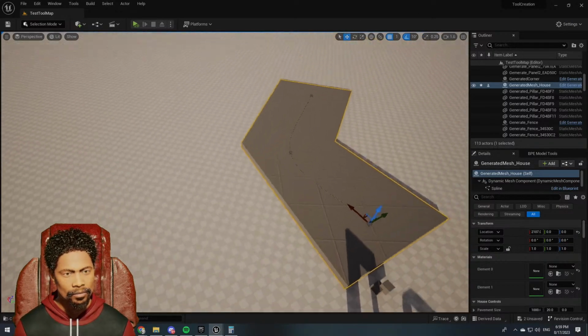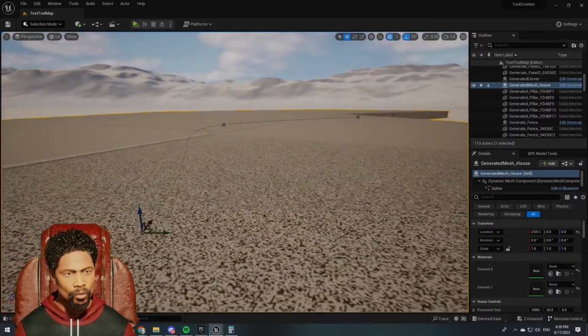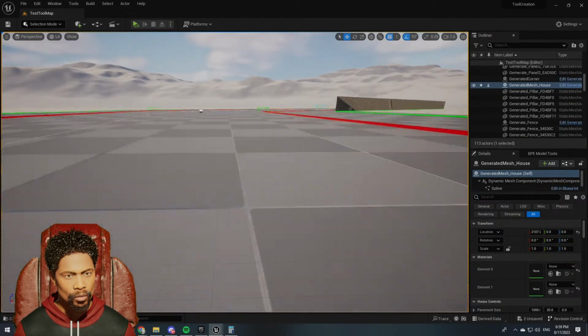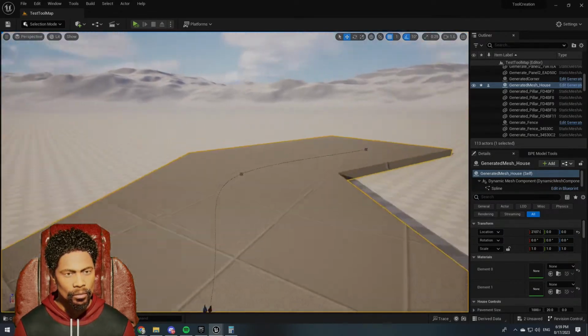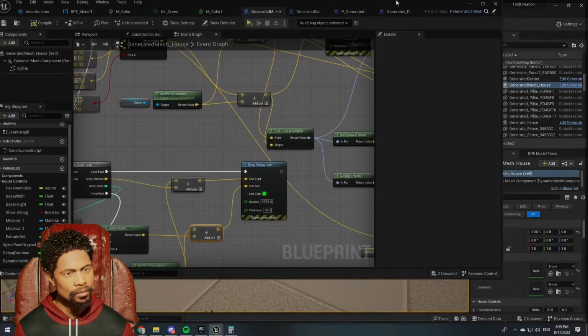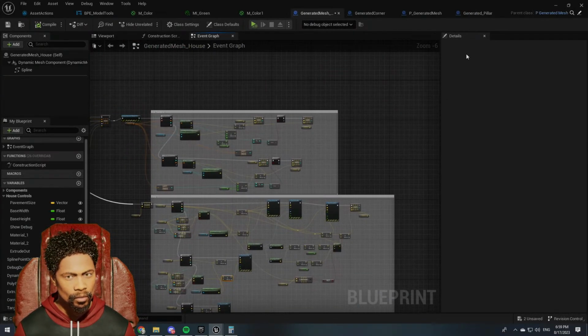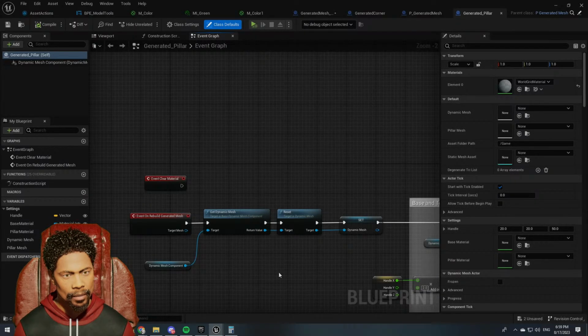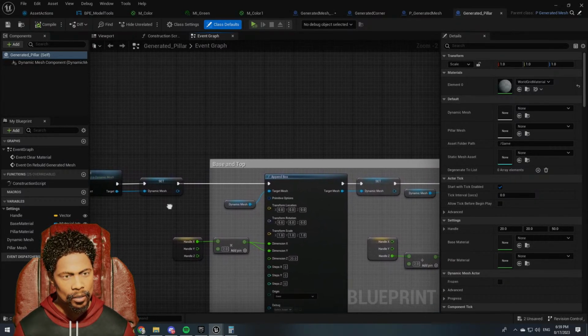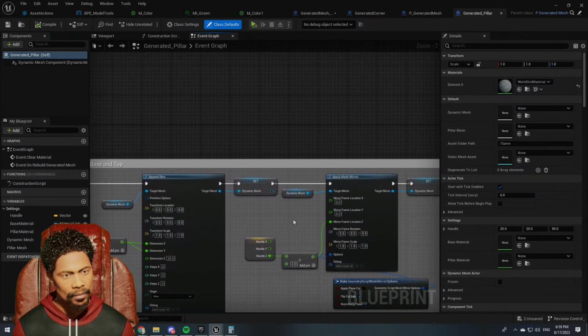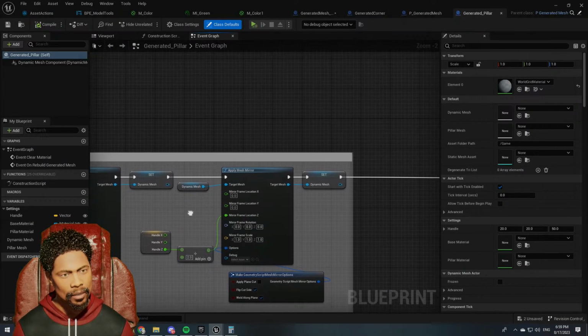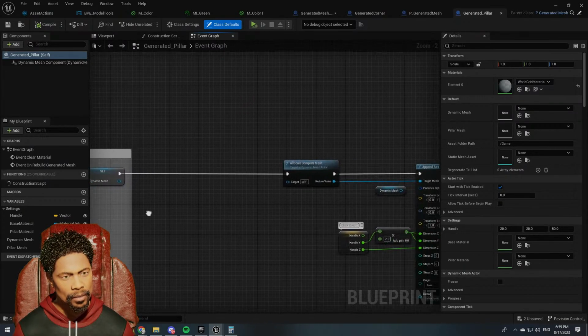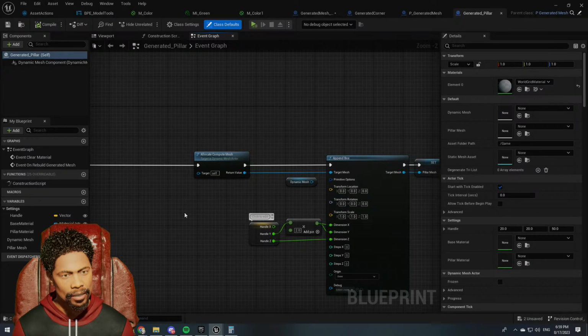There we go. Set the mesh, then append box, append mesh mirror, and we're allocating.